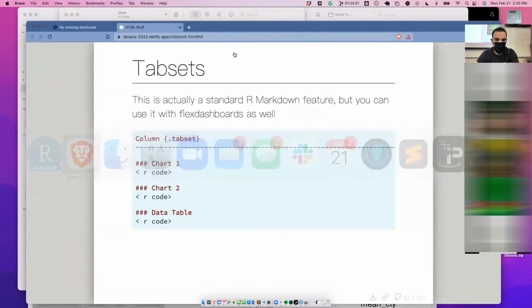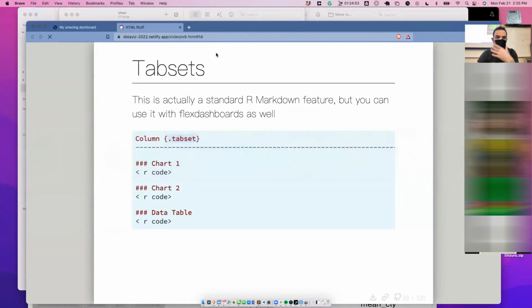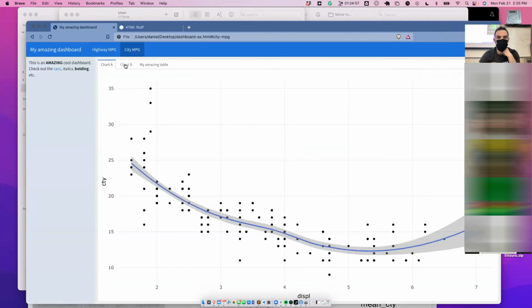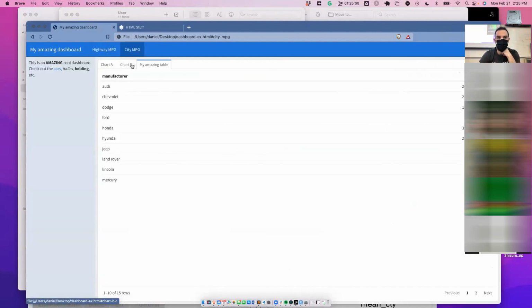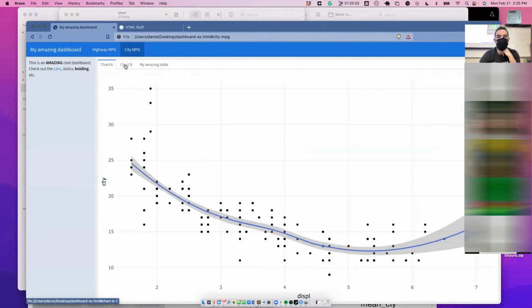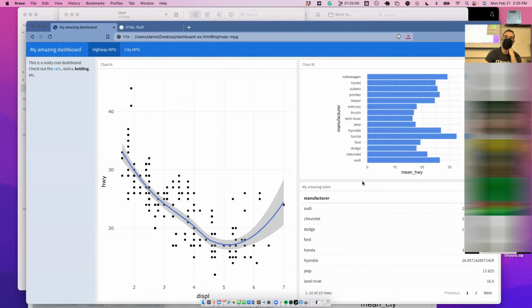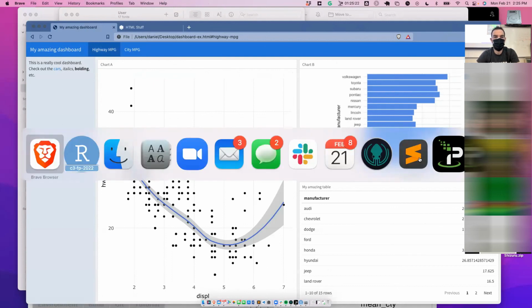Okay, here. Oops, that's not what I want to refresh. Sorry, this one. There. See the tab set? Pretty nice, right? And then on this one, we still have it like this. Okay. I just had a scary thought, which is I'm not sure. Okay, good. I wasn't sure I was recording. I was like, I think people are going to want this one. So, yes. Okay. So there we go.